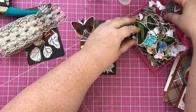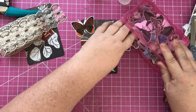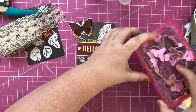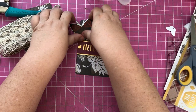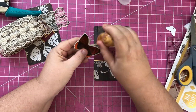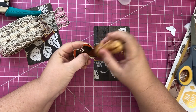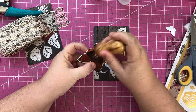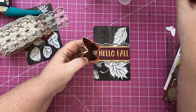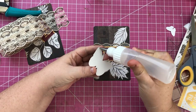We'll definitely be pulling those out as we make ephemera, as we make tags and things like that, because I've got a lot of kind of fall colors in here that would look nice with this. Okay. I'm just gonna dull down some of the white here. Okay. And we'll use Fabri-Tac since it's going over some of this lace right here.